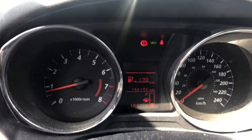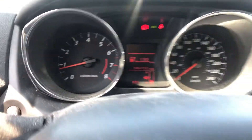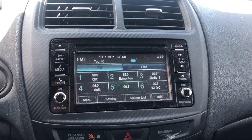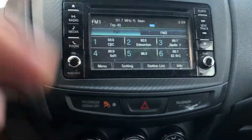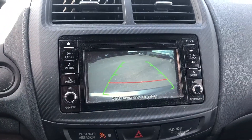This vehicle is currently sitting at 146,193 kilometers, which is very low for the tier. On the center screen, you're going to have a touch screen display for your media, and also that reverse camera I was telling you about — just throw it in reverse and up she goes.